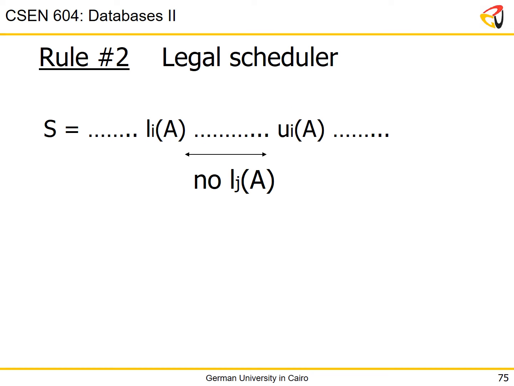Okay? So while this is happening, our second assumption is that the scheduler is doing the insertions correctly and the operating system is also respecting the locks. So if one transaction acquires a lock on a resource, no other transaction, which is denoted here by LJA, will request a lock on A and get it. It might request it, but it will not get it because transaction i here has the lock on A.